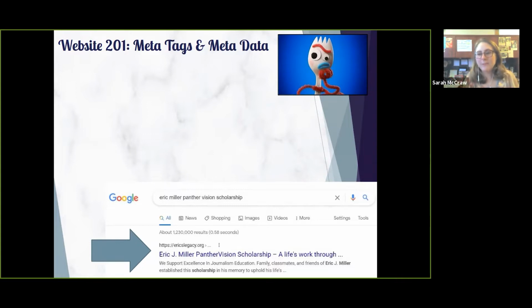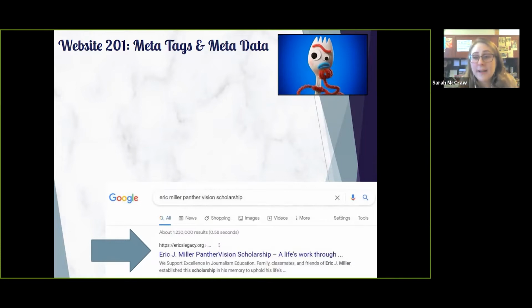Do you see Forky there? I love Forky. Oh my gosh, you guys, right? Where he's like, I don't know. That's how I feel some days, like when they're like, what's SEO? I don't know, Forky. Side note, if you have not seen the mini shorts on Disney Plus of Forky Ask a Question, I highly recommend it. It's hilarious. So if you feel a little bit like your friend Forky here and you've got questions, don't worry. You've got a friend in me. Look, I got my friends here with me today. Forky's going to learn with us, okay?